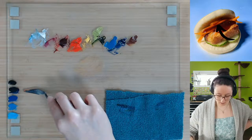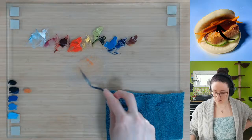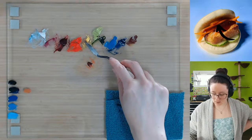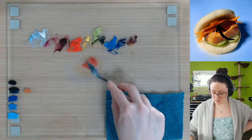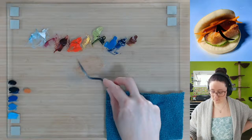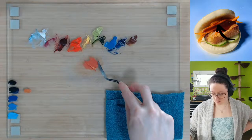There is a slightly darker color too, so I'm going to keep a little bit on my palette just to compare. Yeah, so that's pretty good in that. We're going to use a little bit of alizarin crimson and yellow instead of this brighter red, just because we really need that darker orange. And alizarin crimson is really good for getting those deeper orange colors out. Because you can only darken this bright saturated color so much.